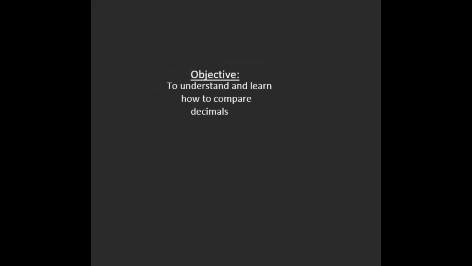Today's objective is to understand and learn how to compare decimals. So the most important keywords are understand, learn. These aren't the most important, but they are important because you're going to know what you're going to be doing. And the most important is compare decimals. Okay, so just keep that in mind while we go through these problems.